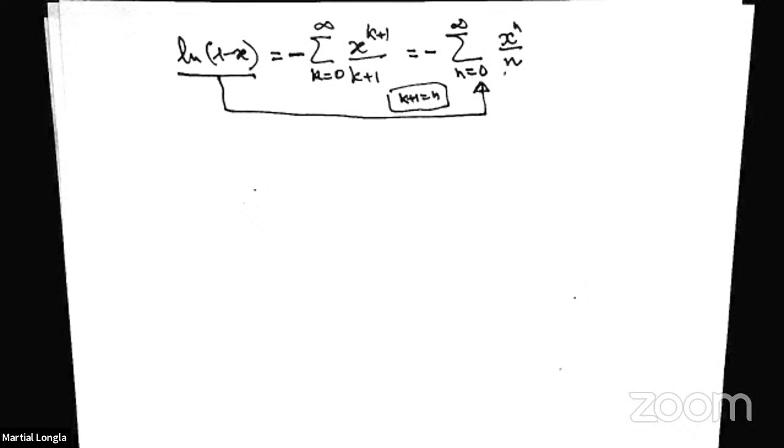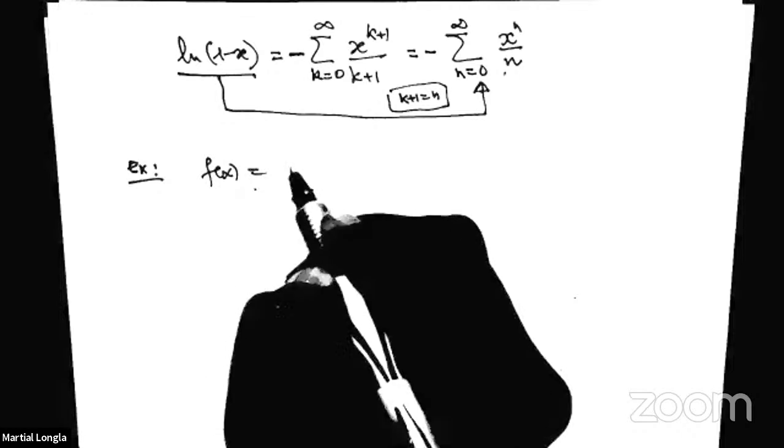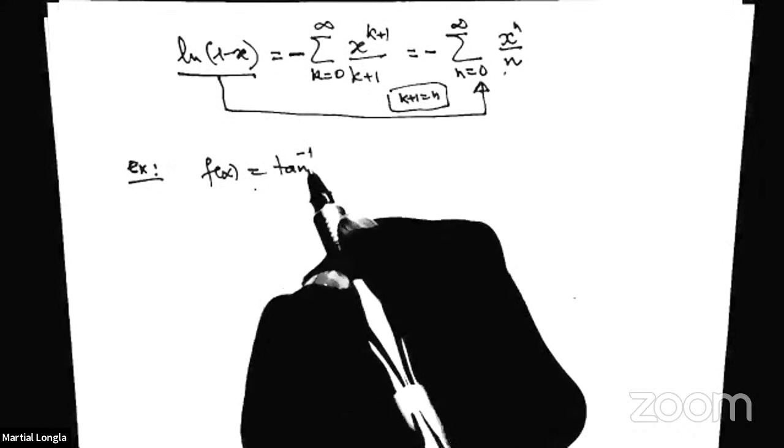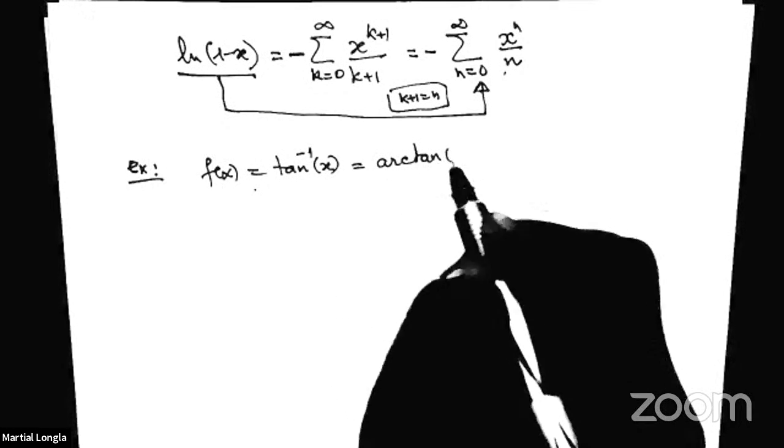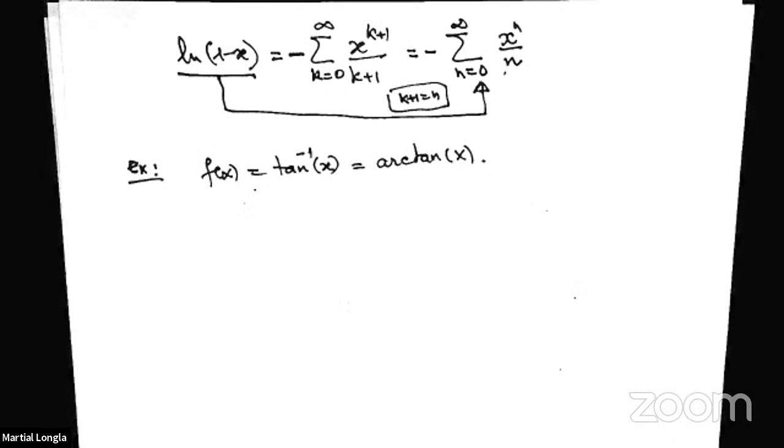And we got that without finding all the derivatives of natural log of x to plug into the formula. We just got the first derivative, and we realized that it's a function that we know. And so we wrote the power series of that function, and then took the integral to get natural log. The same thing would happen for the function f of x equals tangent minus 1 of x, which we call arctangent of x. Please, you try this example.